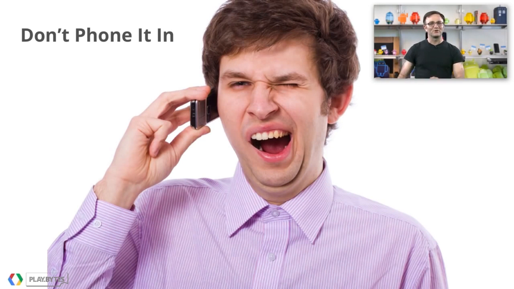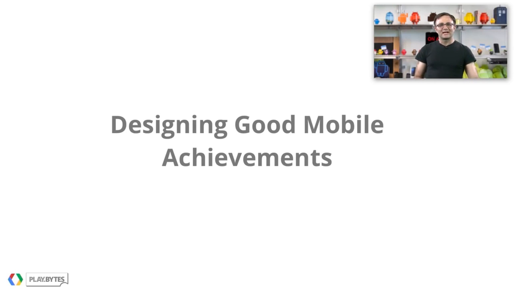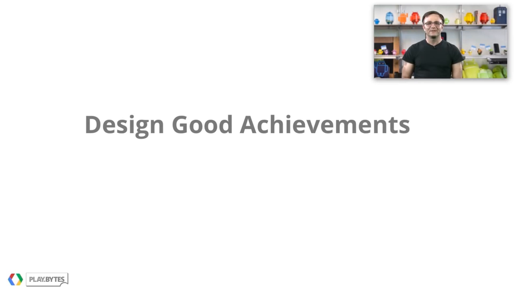I know as developers, you can spend hundreds of hours playtesting and balancing all of your gameplay, but then don't whip together the achievements in the last 4 minutes before you ship, right? Don't do that. Think about these achievements when you're first designing your game. Think about what achievements would be fun. So the number one trick I have to designing good mobile achievements is simply design good achievements.